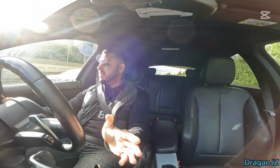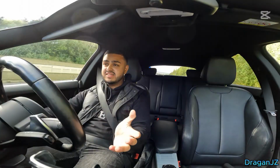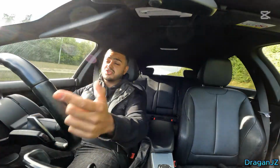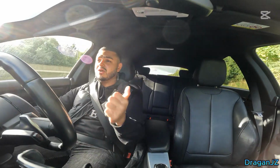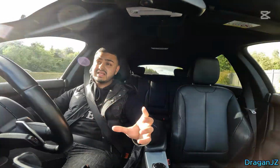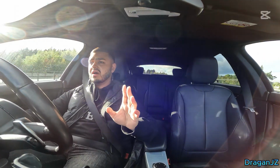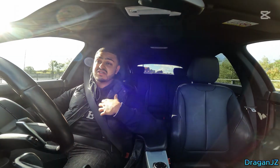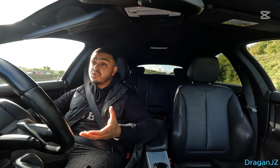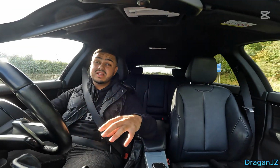As well, what I didn't mention is, for a diesel, this sounds pretty sick. Diesel cars, you can't really hear them. What you'd have to do to actually hear a diesel car is straight pipe it, so DPF out, res out, back box out, everything just to get a nice little bit of a grunt. Now the 6-cylinder sounds pretty okay-ish. 2-litre diesels, I'm not really a fan of them. They just sound like tractors in my opinion. I'm not really pushing it, and that's why I didn't do it to this one.